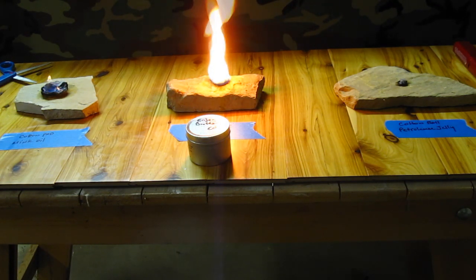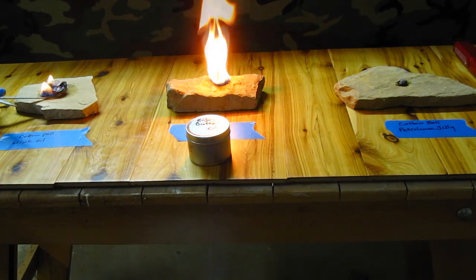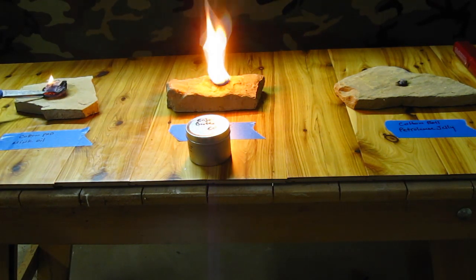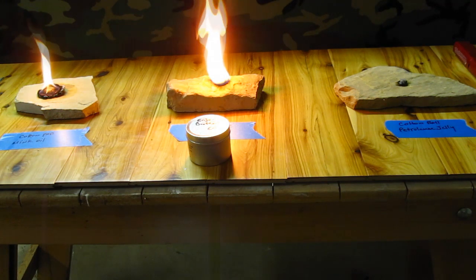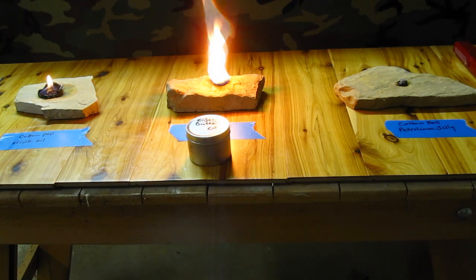And a cotton pad with the mink oil is pretty much burnt up. Let's turn it over just to make sure. I think the mink oil is on the other side. Cotton pad's about gone out.